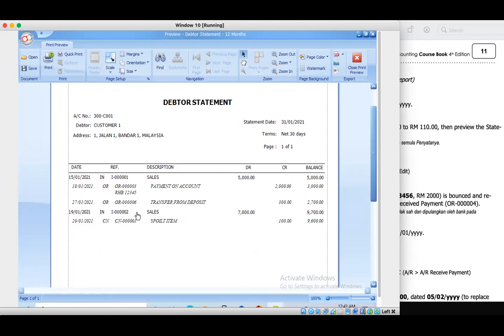Okay, then I got return. Okay, so this is my total outstanding. So here you can see all the transaction that you have already keyed in into the system. Okay. Statement date. Normally, statement is only issued during the month end or upon request by customer. Okay.